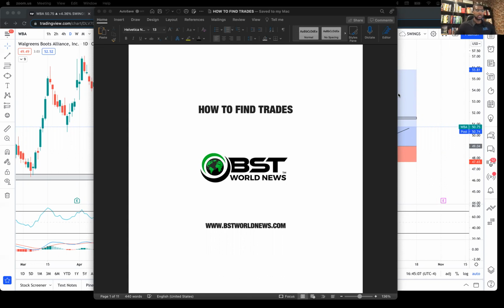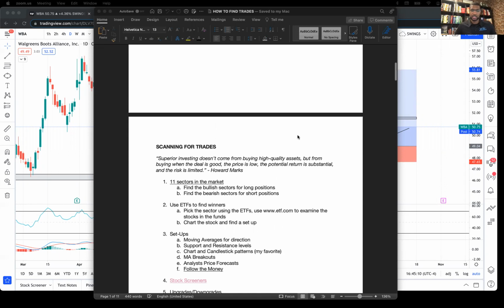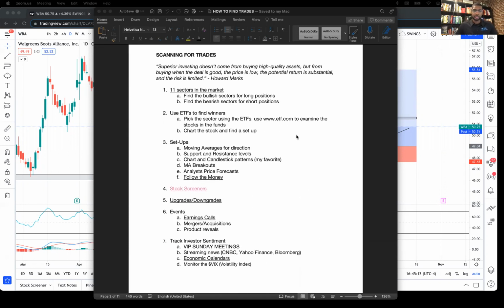So how do you find trades? Step-by-step process. First, you need to understand that scanning for trades is something that you must learn how to do, because it's not enough for you to just watch the news or just get tips and tricks from other people that you might see or interact with on a day-to-day basis, just driving down the street and looking at different brands and buildings that might be publicly traded. That's not enough. Those things can help give you a sense of awareness, but it's not going to get you to the point where you can react to companies quickly.